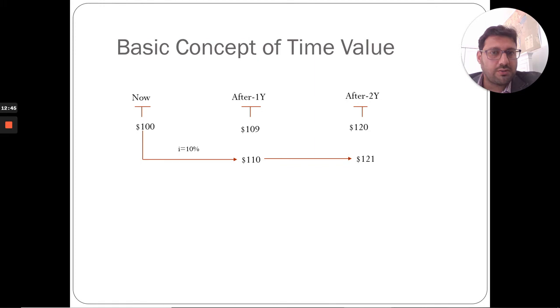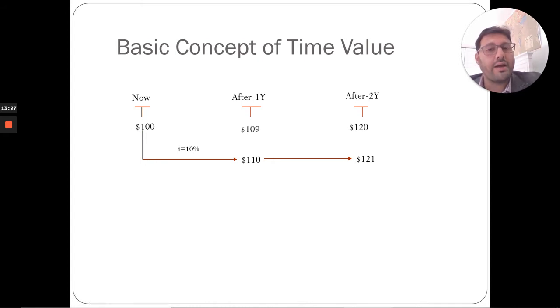Now grow it further to the second year. Now the value will be 121, because now this $10, which is the interest from the previous period, is making up the principal for the second year, right? So we started originally with the $100, and then $10 is the interest added during the first period. So for the start of the second year, or at the end of the first year, we have $110. Now grow it by 10%. So we will get our $110 back, plus we will get $11 as an interest for the second year.